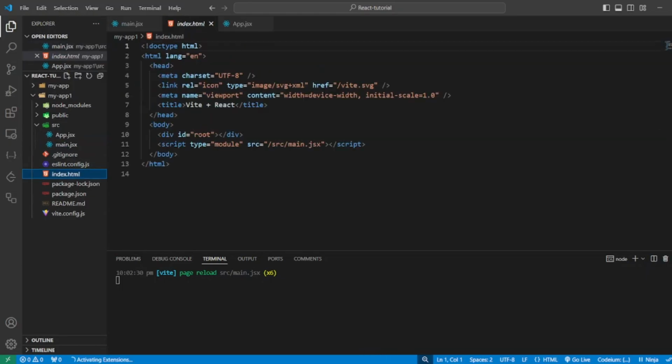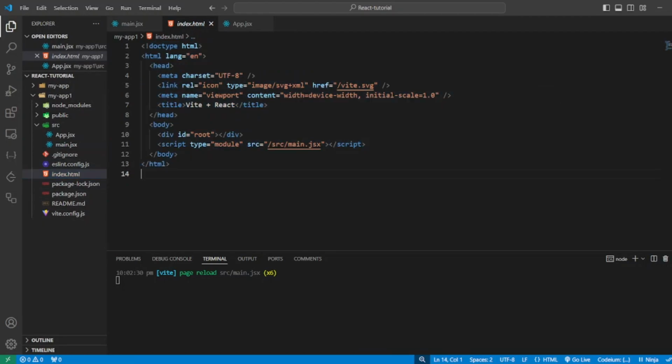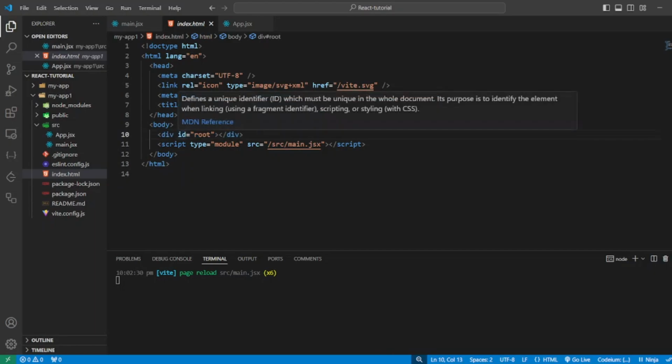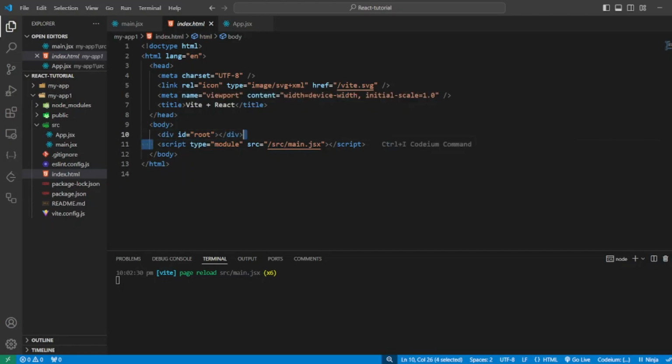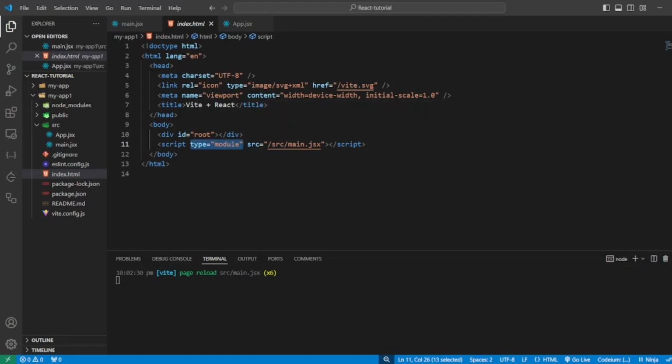So if we open the index.html file here, this is the HTML file which was similar to the one in our previous video. Here we can see the same div tag which contains id as root, and here we have added a script where we are rendering the app data using type as module, then src as /src/main.jsx, which is nothing but the file location.